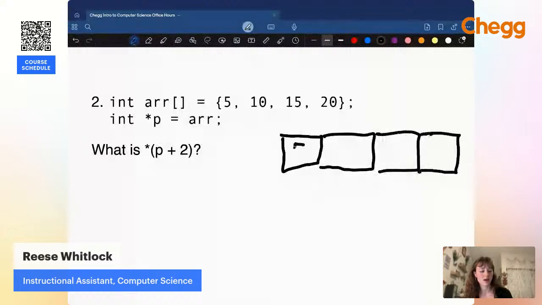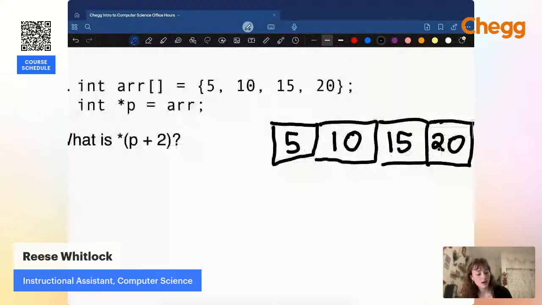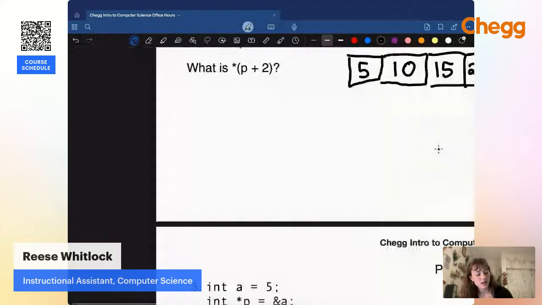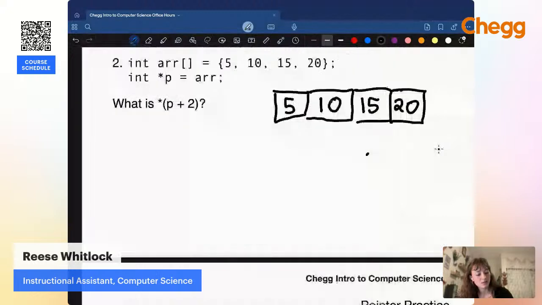The number 5 is going to be there, the number 10 will be here, 15 here, and 20 here. When we declare integer arrays, that's really just blocks of memory with the numbers in those blocks. So when we say that p equals array, we say that p points to 5 here.